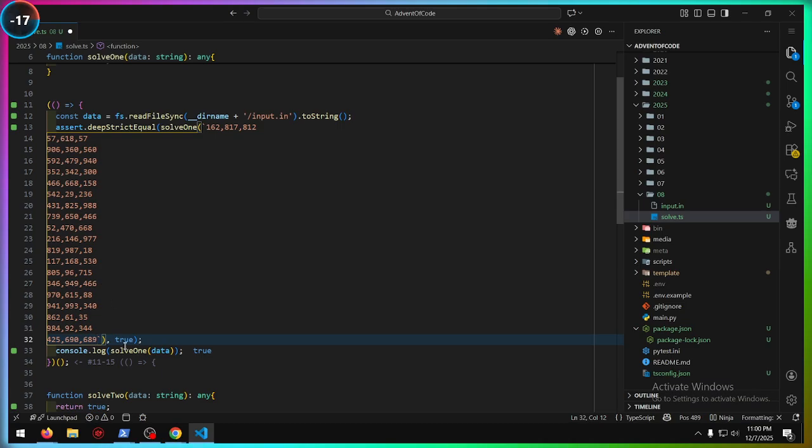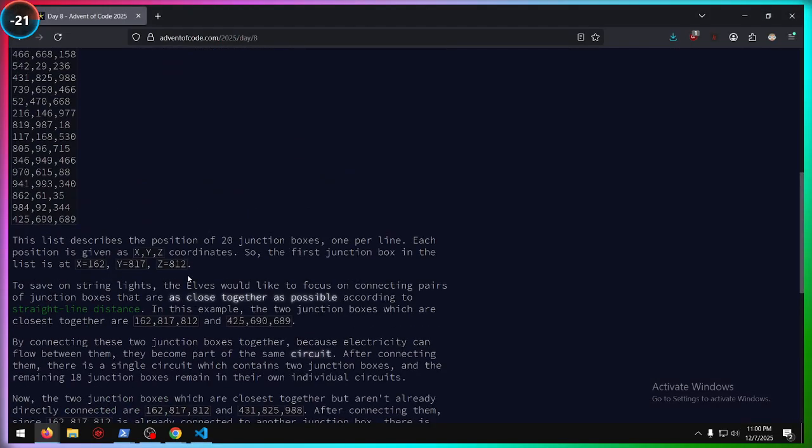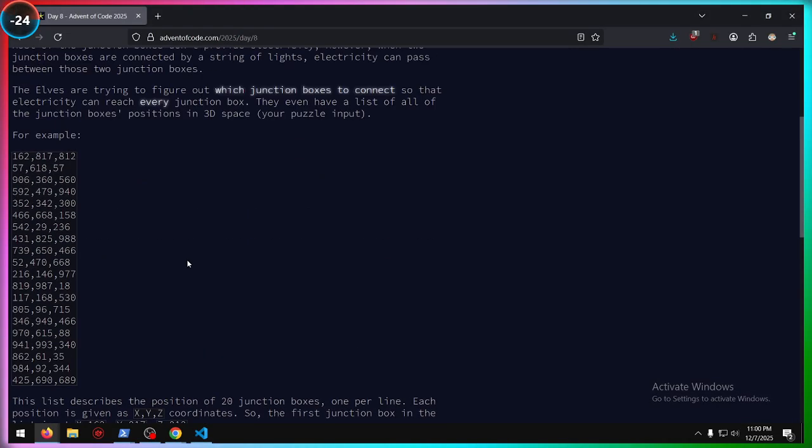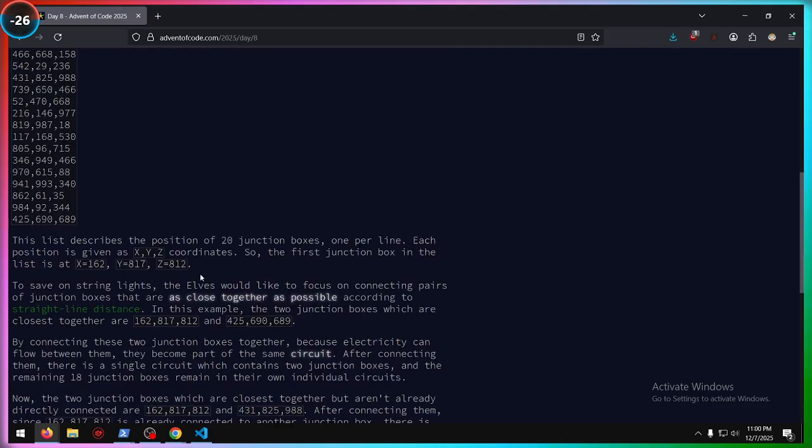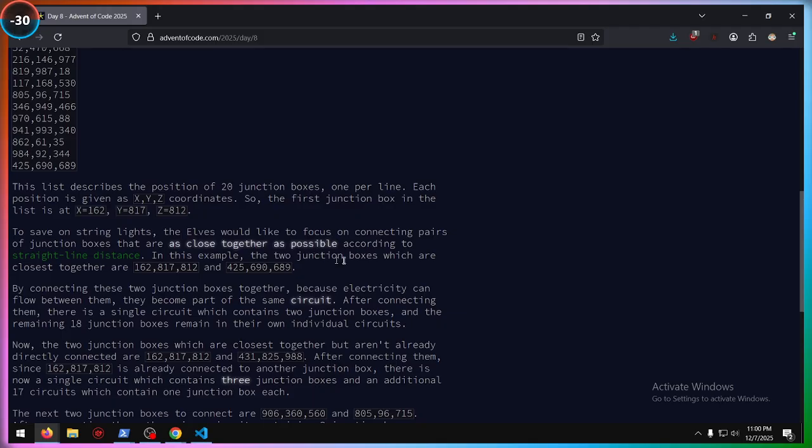Junction boxes. Guess I gotta start reading. So the first junction on the list, great. Focus on connecting pairs as close as possible according to the straight line, okay.